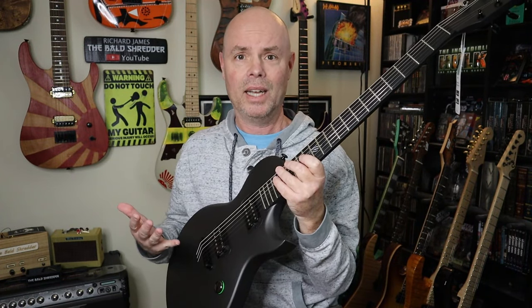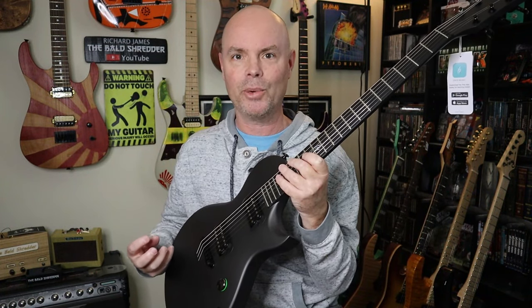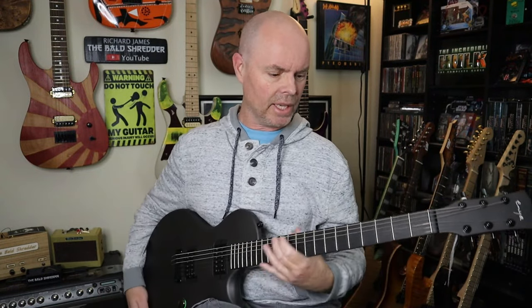I'm gonna say again, guys, this is probably not an ideal guitar for metal and shredding and really fast technical playing, but more for songs, chords, rocking out down here in this area of the neck. Great for that.